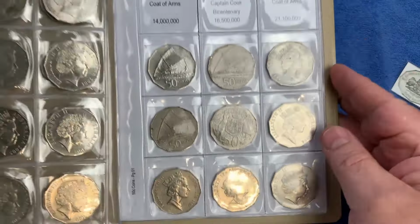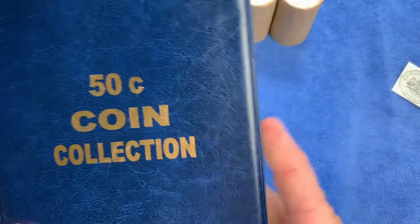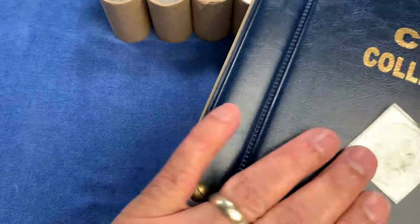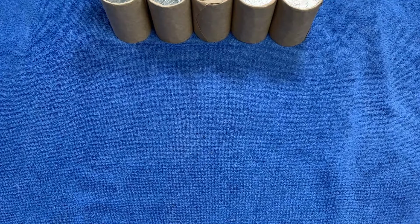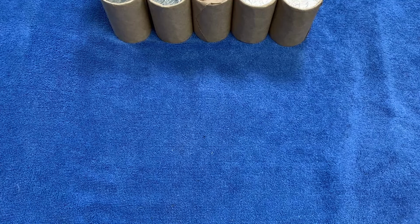It's now time to start all over again. So we're going to close that book off. That book's done. We'll put the placeholder in some other book. We'll move it over here. And just recently I was in Thompson Coins to pick up some supplies, and I've got a new book. Over the journey, you would have seen me use both the VST books as well as the Royal Australian Mint collection books, but this time I thought I'd mix it up a little bit.